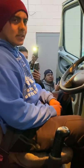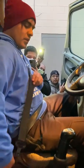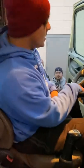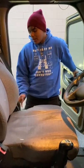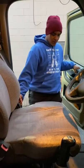For my torque test, I need to go first and remove my wheel chock. I took out my seat belt, use 3-point contact system, grab the steering wheel, the door handle, face the cab, grab the 3-point contact handle, check there's no traffic coming, and you get out.